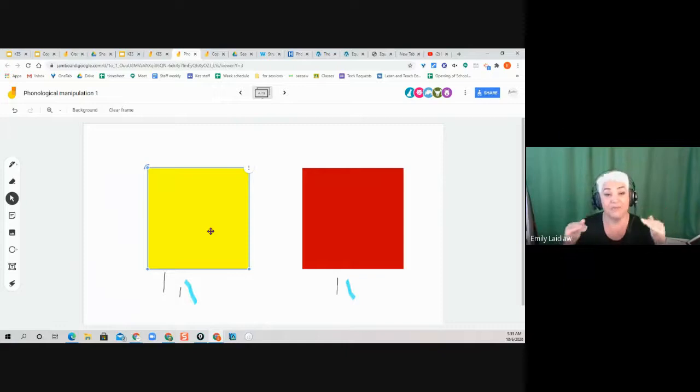So here I'm talking about at the very beginning levels. We want to make sure that what we're asking them to do is something that they can do, starting with concrete. And if you have to work with concrete for a while, fine, work with concrete. But we can't ask them to delete sounds if they don't understand the concept of taking something away and what's left. Okay, so we might do this a couple of times.